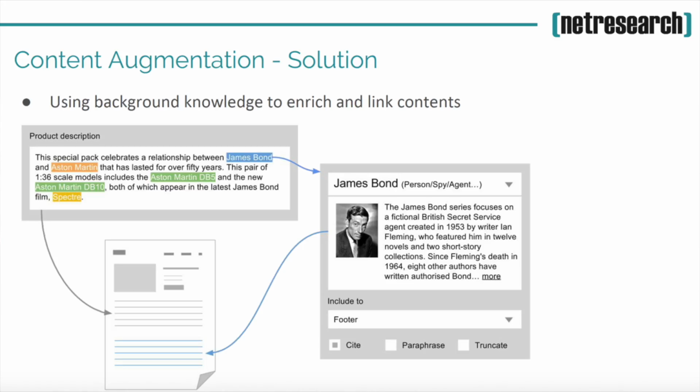How we want to solve this is to use background knowledge. You remember the data graph from the first slides. To use background knowledge as it's available and link it into the contents that are there.